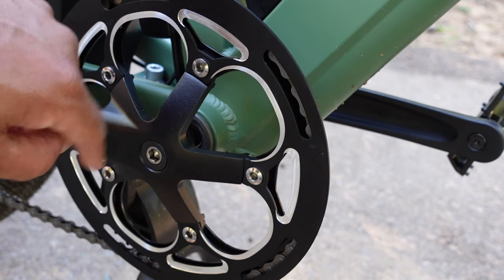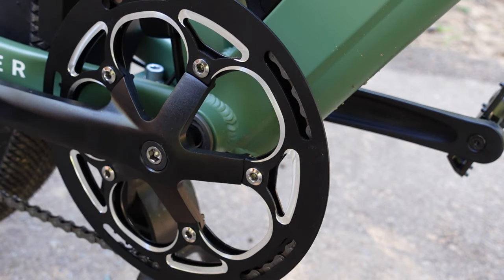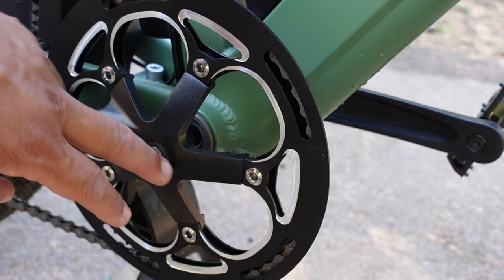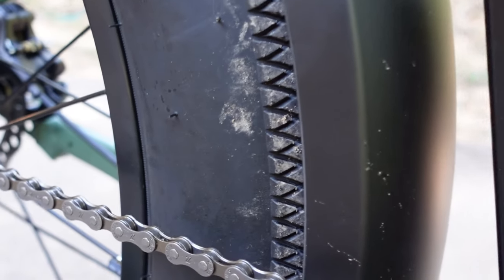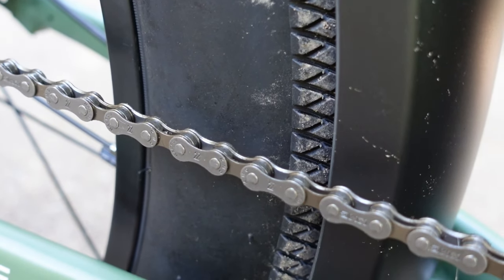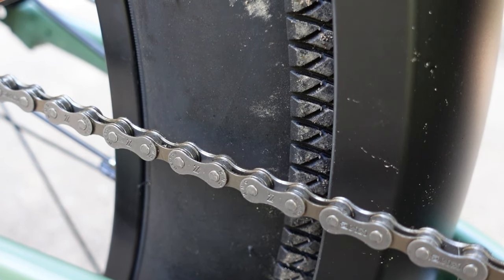Now the crankset that's installed on there, like I said, is a single gear. It's not a dual chainring, so single chainring, and it's 170 millimeters with a regular sealed cartridge-type bottom bracket. And the chain is made by KMC, and I used to do a lot of bicycle racing, and I had KMC chains on all my bicycles. They're just a really good chain, strong, and had no issues. I've never broken a KMC chain while racing or riding my bicycle.